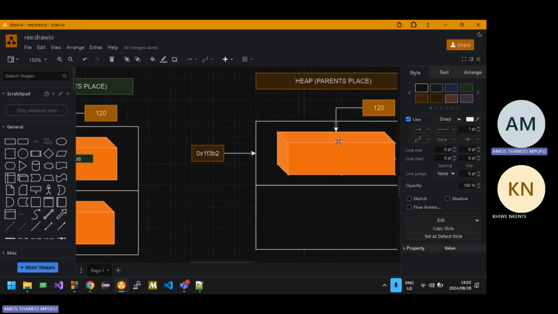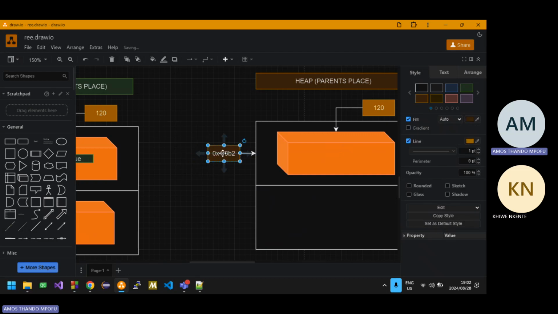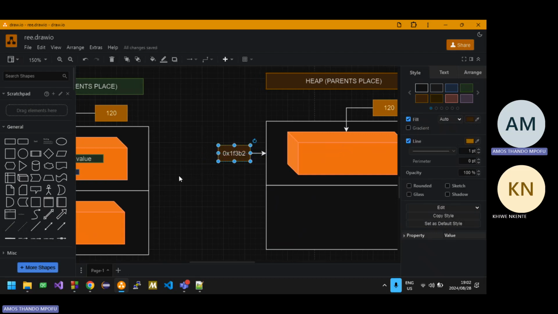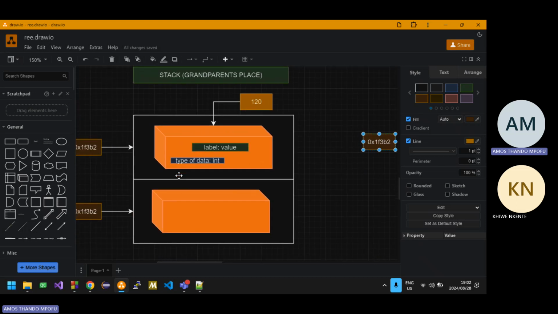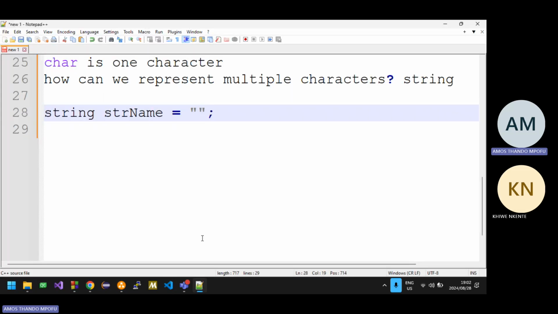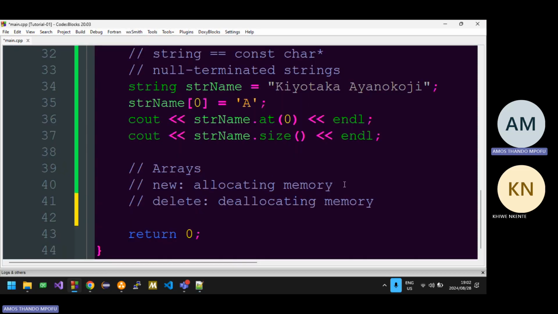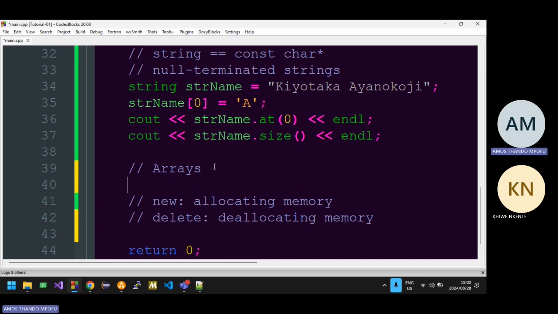When you allocate something on the heap, it returns the address of which drawer has that box. Obviously, if it's returning an address, I need to store the address. How can we store an address in C++? Through pointers. And how can we tell it we want to use the heap memory? By using the keyword new. When it sees the keyword new and delete, heap memory is used.